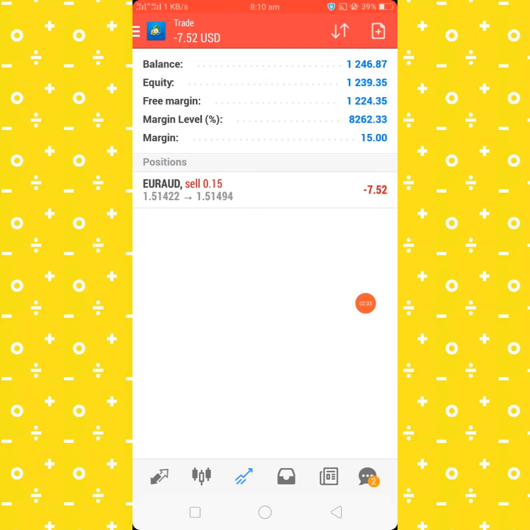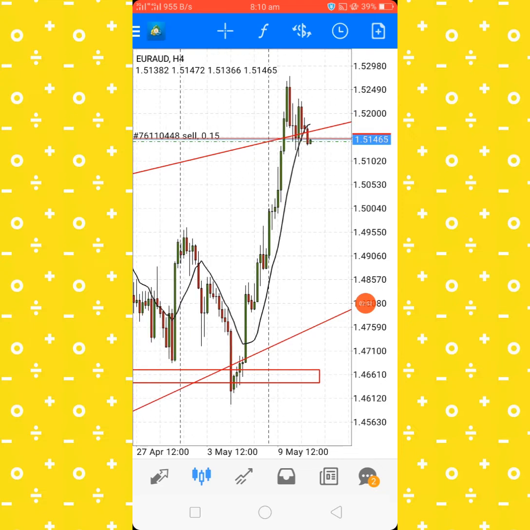Then from there, I'll start teaching you the basics of trading. So I just want you to see, because seeing is believing. You first see, and then you'll decide whether you want to subscribe or not. So currently, that is where we are. We are currently negative, but let's see, we are selling at resistance only. That's how we trade, guys. So I'll keep you updated on the next video.